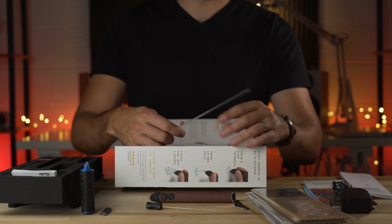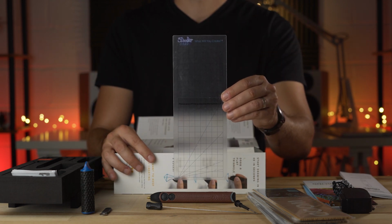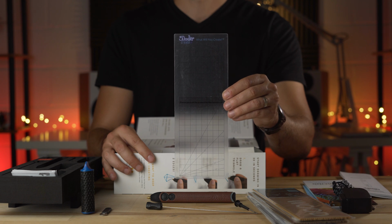The Create Plus, the package that we have here that comes with the doodle pad and a few different packages of materials, is priced at $120 on Amazon. So that is $20 over the standard edition, standard color. Still the deluxe kit, but without the leather wrapping, you can get that for $100. So this limited edition, I think it's limited to 1,000 units currently.